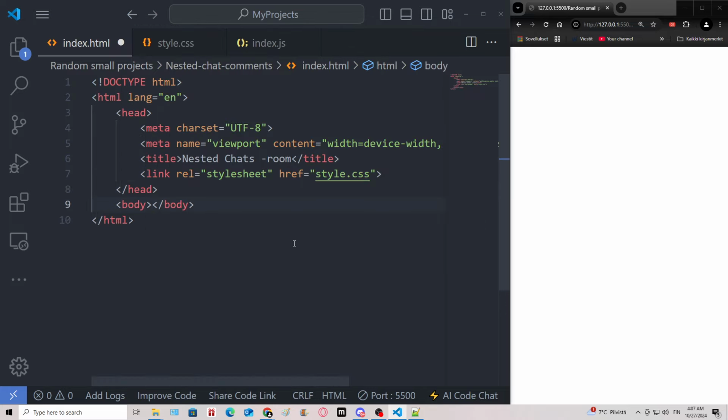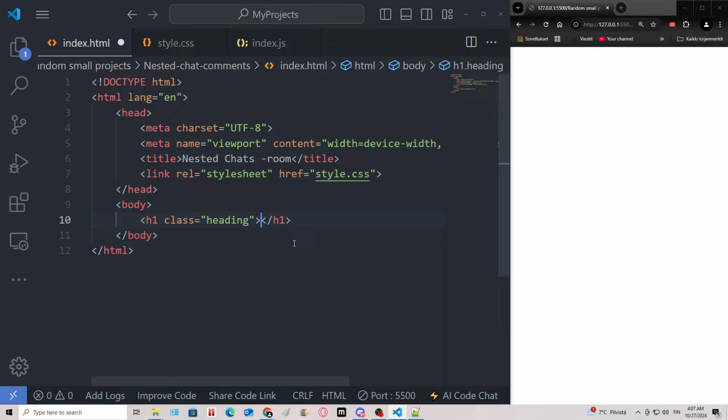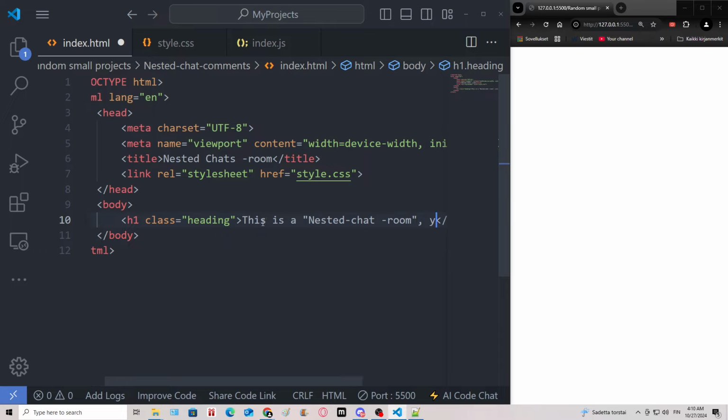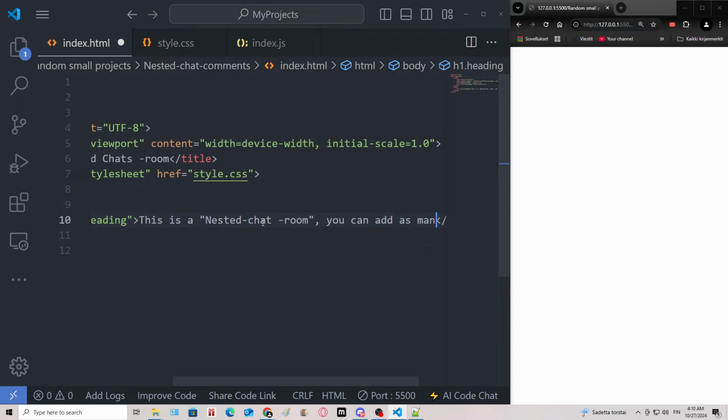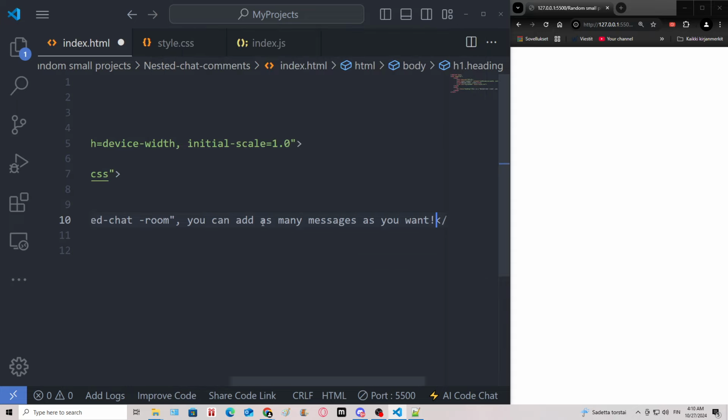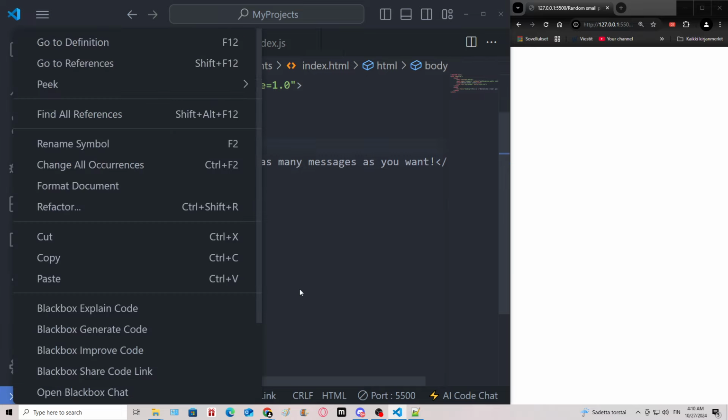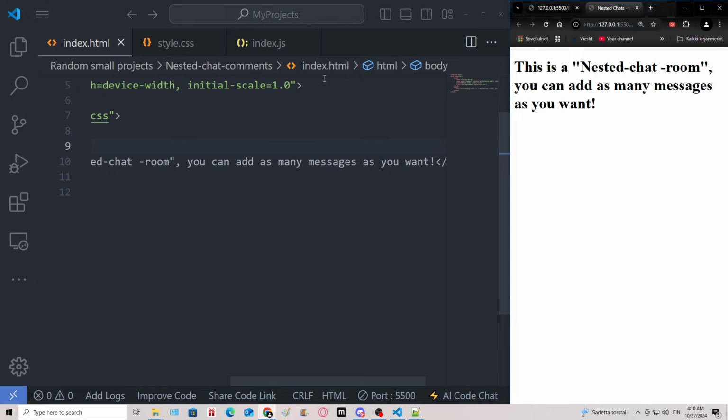Then let's make a body element and an h1 with the class of heading. Then inside of here I'm gonna write: this is a nested chat room. You can add as many messages as you want. Okay, and let's open this with live server. There we go.